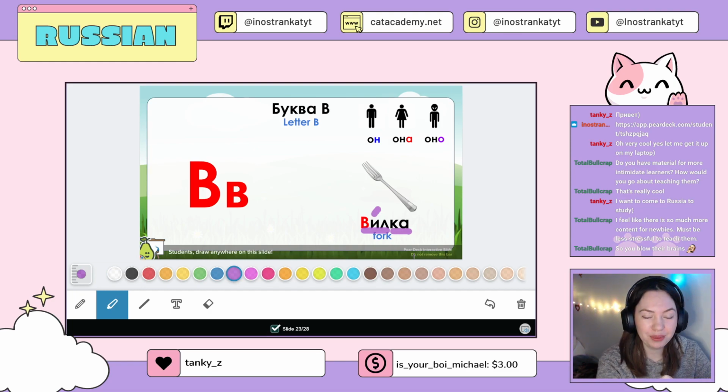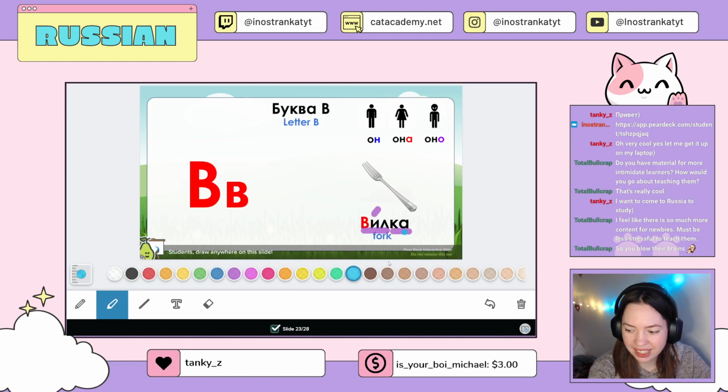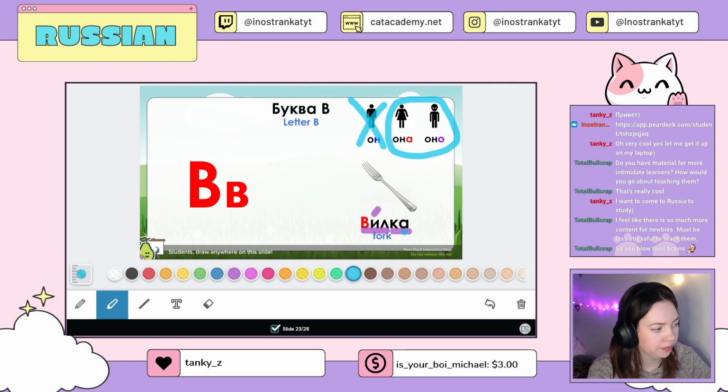Okay, actually after this letter we're going to have a game for new vocabulary. So basically in half a second there will be a game. Вилка, вилка. The very same rule, so the final letter is A. So it has to be either feminine, either neuter gender, and definitely not masculine, not on. Okay, and now let's say these words one more time and we will play a little game.